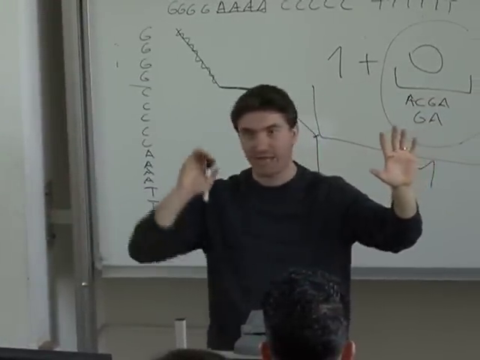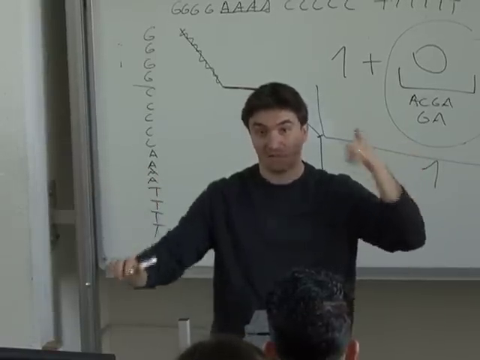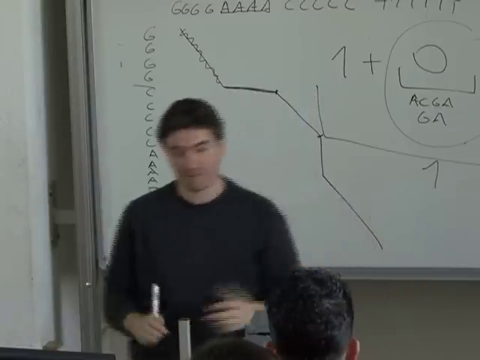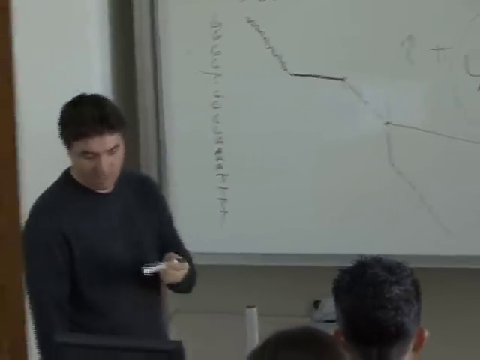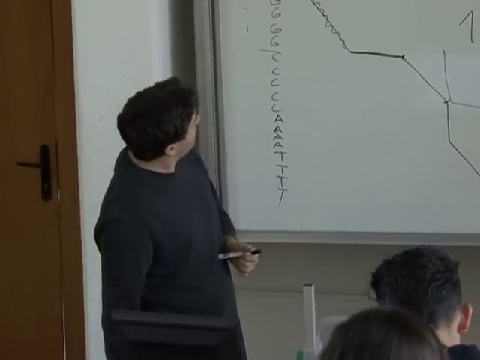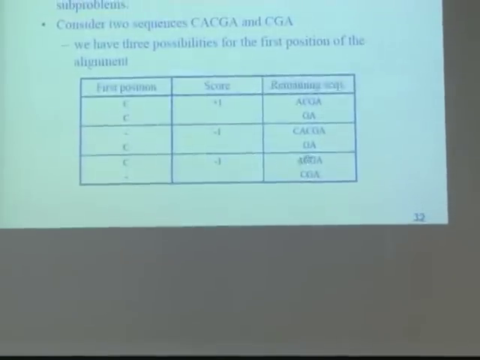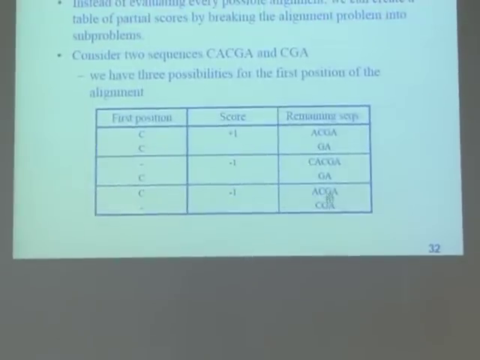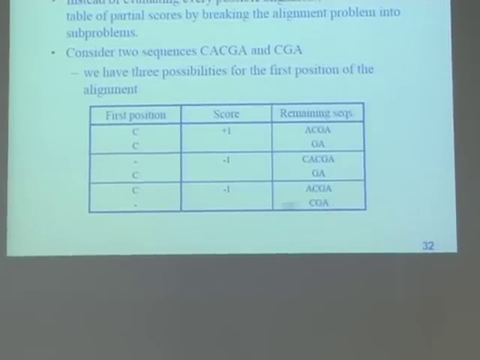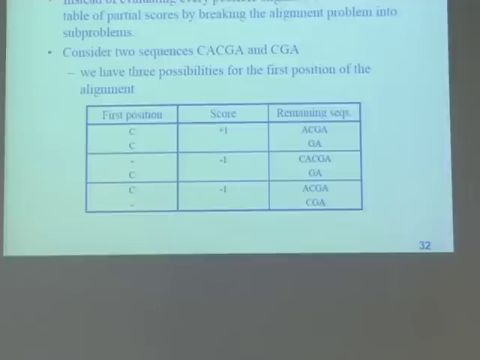Now we can actually compare two global alignments, taking the first path, taking the second path to the end. The first path is better. So aligning C with a C is better than aligning C with a gap. And to be able to find the actual optimal answer, we need to also do this. And this one, CGA aligned with A, probably we're going to get a score of 2 from here. 3 matches, 1 gap, 3. This is going to be -1. 3 minus 1 equals 2. So actually we have a better alignment.